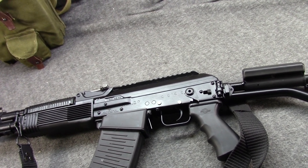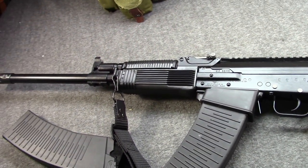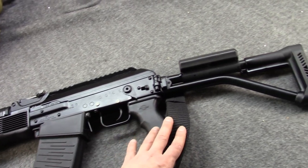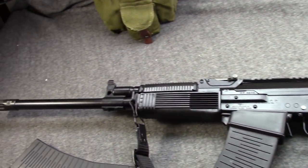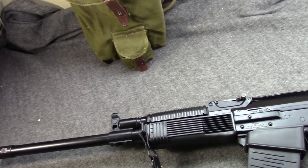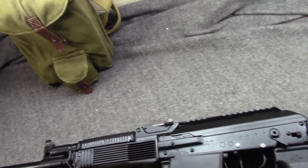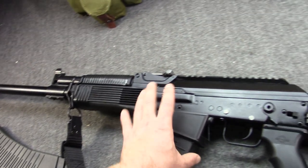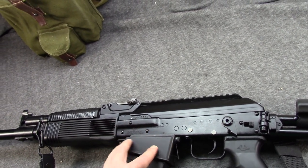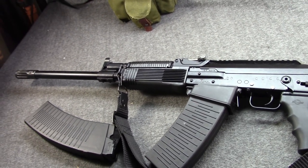If you have one, I hope you enjoyed this revisit. If you've been on the fence and are a shotgun or AK fan, I strongly encourage you to make it a priority this year before they dry up on the primary market. Will these be gettable in the future? They imported thousands of these, which was good, but the price will only go up over the years. I don't think these will ever be two or three thousand dollar guns, at least not in the immediate future, just because so many came in — but definitely the days of sub-thousand-dollar Vepr 12s are over.